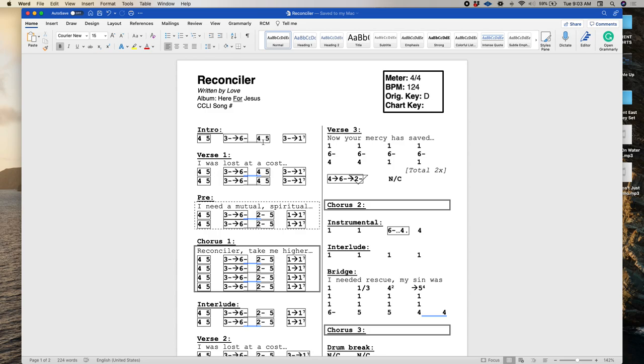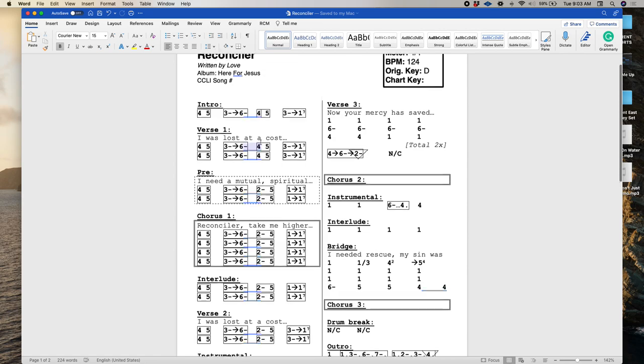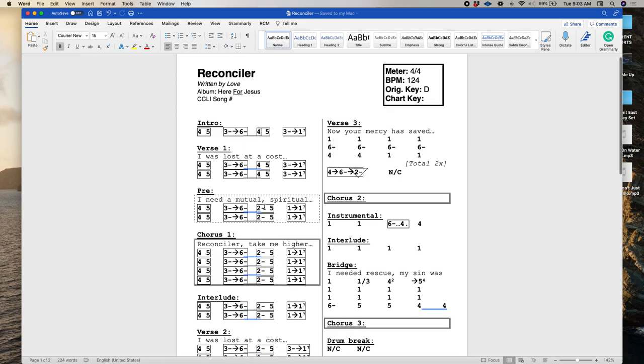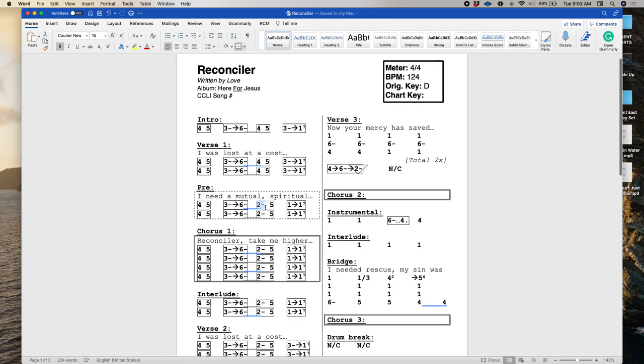That makes it a two minor. I'm actually going to leave these as a four major seven. I can get specific with the major seven, but I'm just going to leave it as a four because they should just know the song. It repeats, and then when the bass comes in, that'll be an impact moment. Boom. You know what I'm saying?